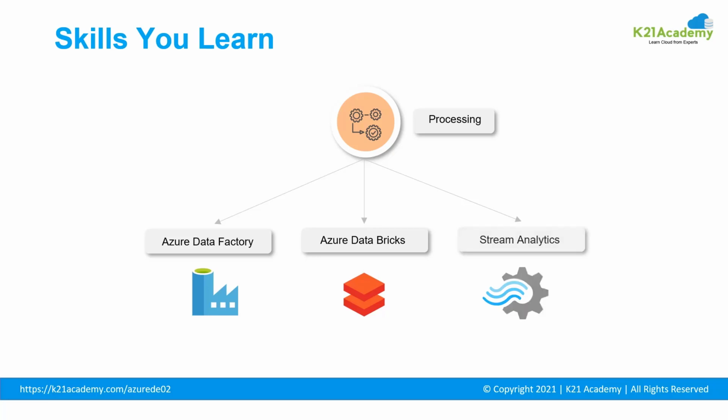And then we have Stream Analytics. Stream Analytics is used for event-based analysis or near real-time analysis. So for example, let's say you have an IoT sensor which is sending data and you want to analyze that using Stream Analytics, where we get the data from IoT and display it in the Power BI dashboard.